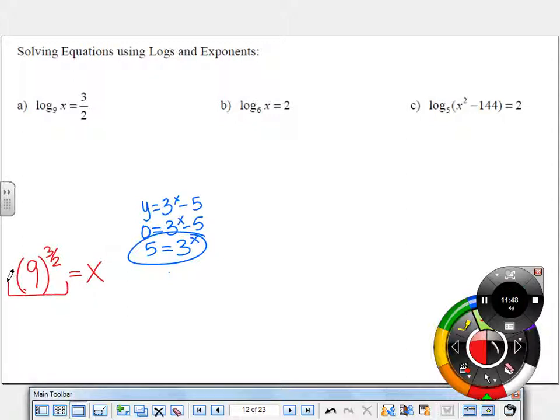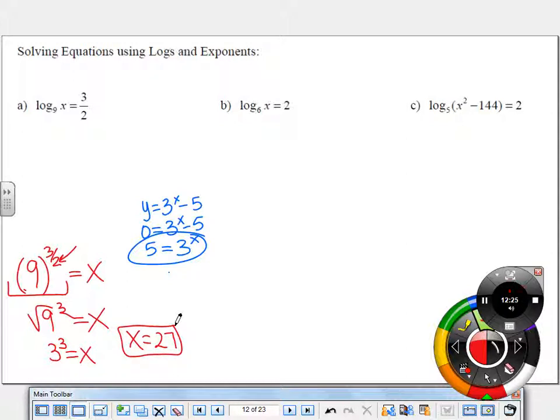Okay? What is 9 to the 3 over 2 power really telling me to do to 9? What is this 2 in the denominator of the exponent telling me to do to 9? Okay, good. Square root 9. And then raise it to the third power. You could technically do them in any order, but I know the square root of 9, and I want to make it smaller first. So the square root of 9 is going to be 3. Then I'm going to raise 3 to the third power, which is going to give me 27. Okay?